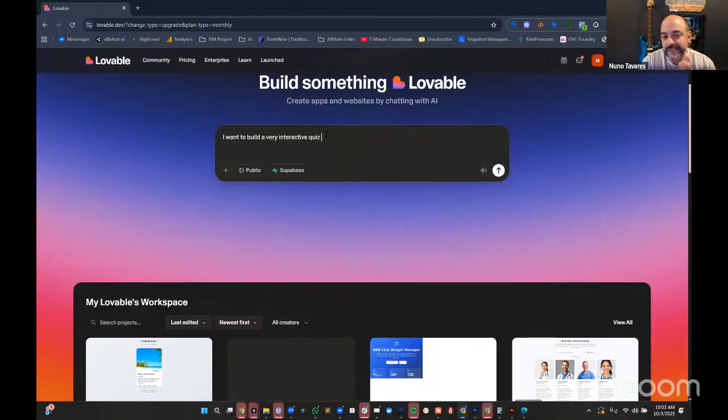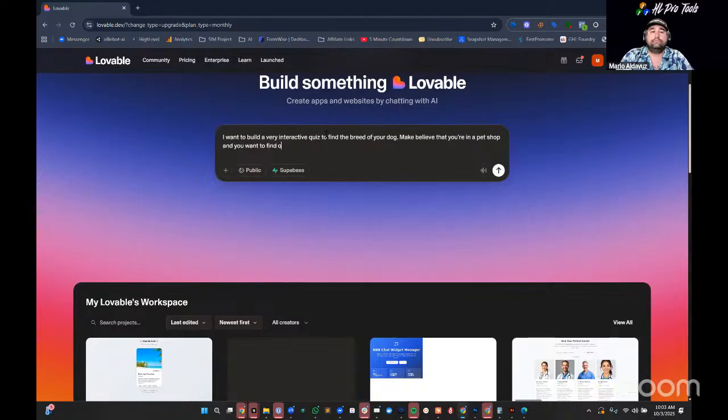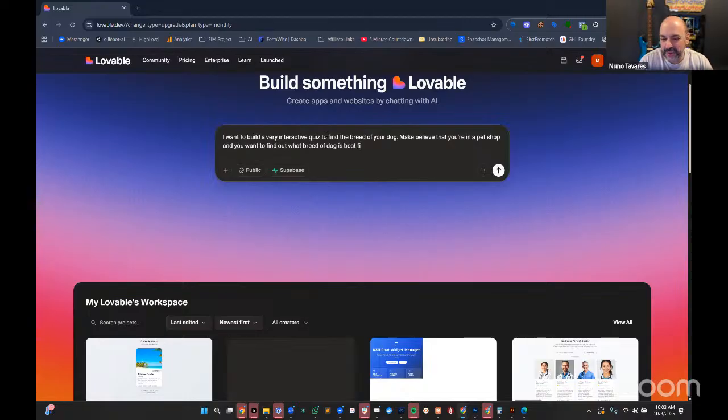So for instance, make believe you run a pet shop, you're a breeder of a certain breed, maybe you run a dog t-shirt store. Again, we want to start small, but let's make it a better interaction. Most people run lead magnets, they create guides and all this other stuff, and that's okay.